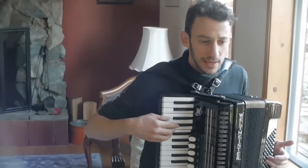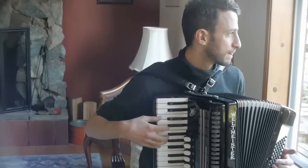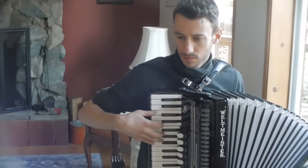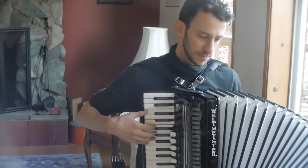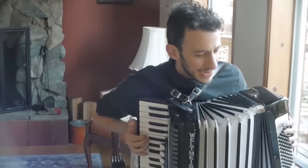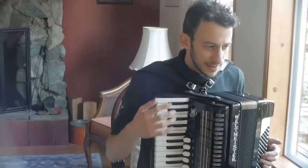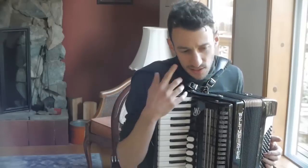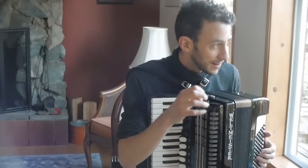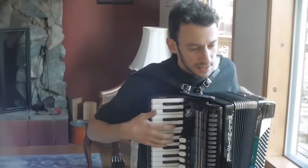So let's say Imagine is C to F and C to F. So it sounds like. Right? So, yeah, that's what it sounds like. The thing to remember is that the melody, you don't have to play the melody because your voice will be the melody. So then the job of the accordion is to play lightly in the background, just enough to give a surface so that your voice can go on top of it.